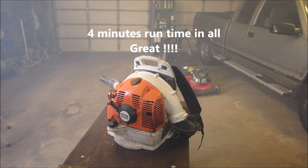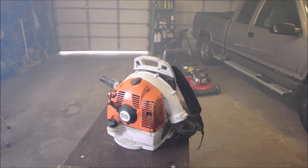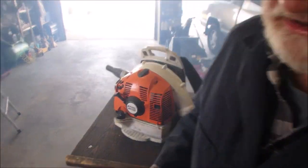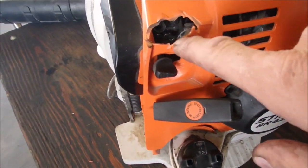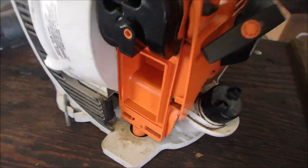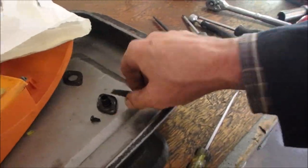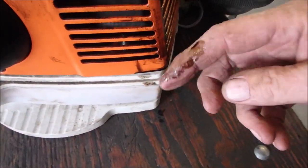Open the door. That was fun. So, this was broken out because they wanted to get access to the screws. The air filter's off. But the big deal was the clogged screen, eh? Which we'll clean. So they're using too rich a fuel. Look at what's come out since we've heated it up, right? Look at that.